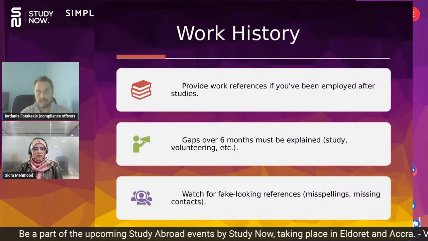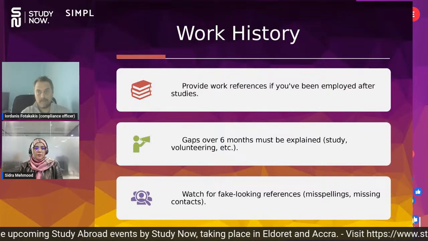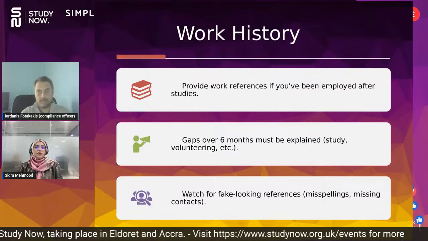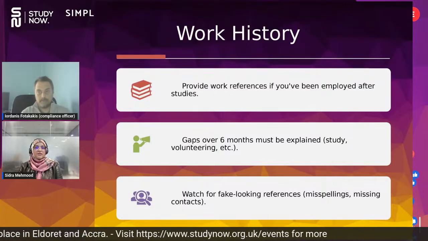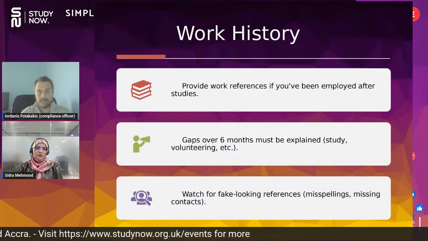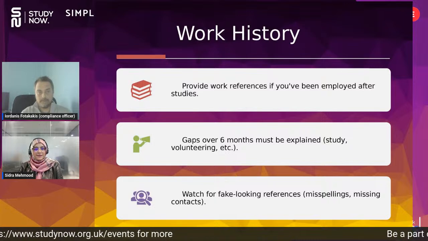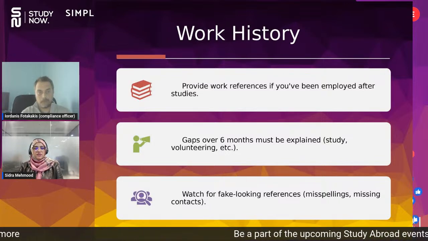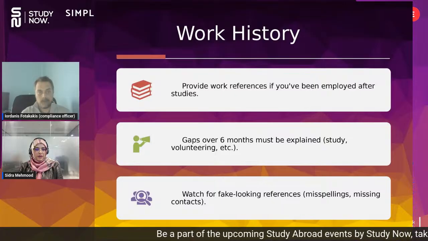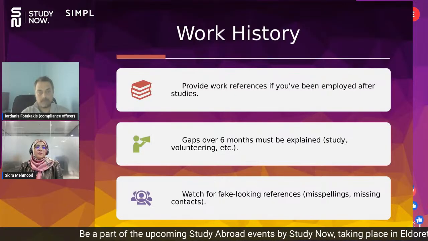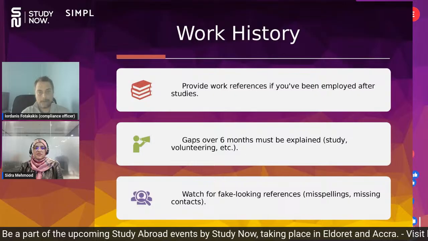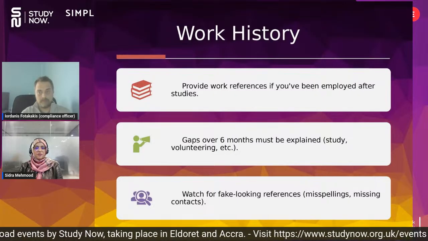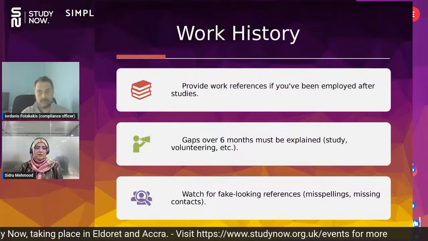So you need to cover your gap by providing employment reference letters, and where you are doing your job, you need to provide your employment offer letter, or you can say a contract from your last job. If you have a gap of less than 6 months, then you do not need to worry, and you can just go straight to filing your visa without providing any further reference. Be assured that your references shouldn't be fake, and they shouldn't be prepared by yourself. They should be legitimate and verifiable.